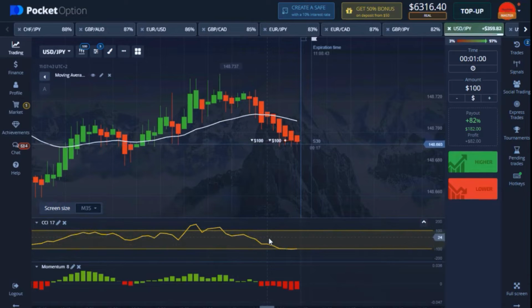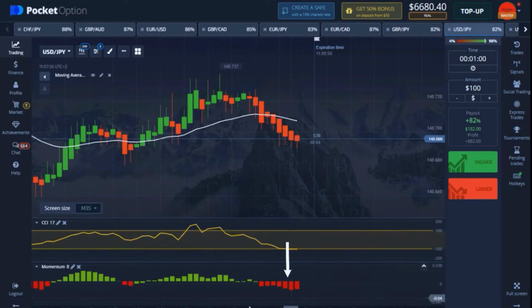It doesn't have to go back or actually have any drop. Just be very certain that you have your CCI following the trend, as you can see with the movement on that. So that's another thing you need to confirm with your CCI. Another thing is to make sure that you have your momentum candle bars changed to red. It must be on the red part, and then you're good to go.